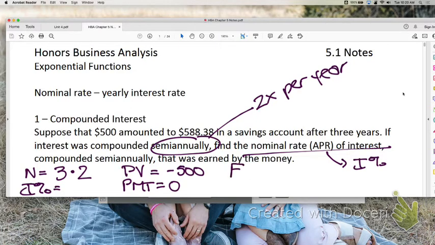Future value. What is my future value? 588.38. That you're going to leave as a positive number because cash flow, this is what you're getting back out. This is payment to you. Okay? And then PY and CY, you can enter them both. Often if you enter one, the other one will change automatically. This is your compounding times per year, which is what for this? 2.